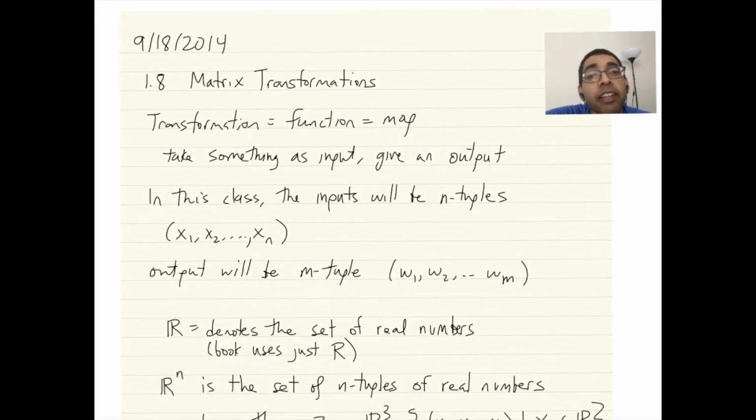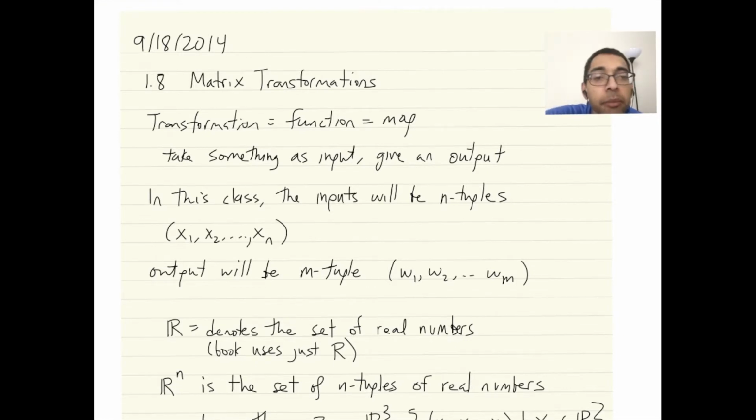Then the output of our transformation will be an m tuple. M is going to be some number, in other words, an ordered list of m numbers. Our book tends to use w as the letter for the output variables. Sometimes in pre-calculus or calculus, you use y for the output, x for the input. Our book tends to use x for the input and w for the outputs.